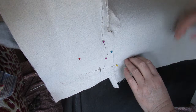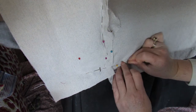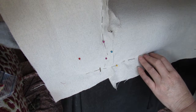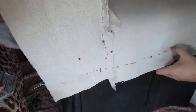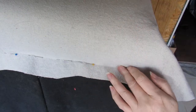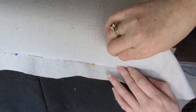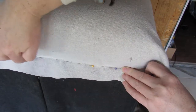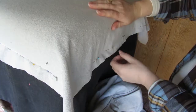And now I'm just going to pin all the way along here towards the front. These pins are really important because you want to know where to hang the skirt from. It will pull out and down to a certain extent. As I work to the front, I want to hold this stable as well, so I'm going to shove a pin in this side and put another pin here like that. I try to push it all into place when I'm doing it so that I know where I am. Just pulled the front in.